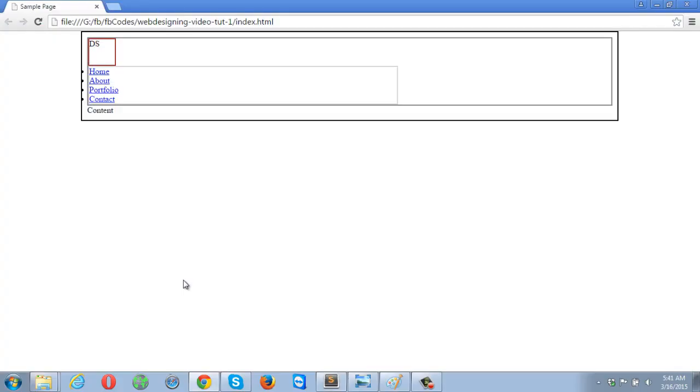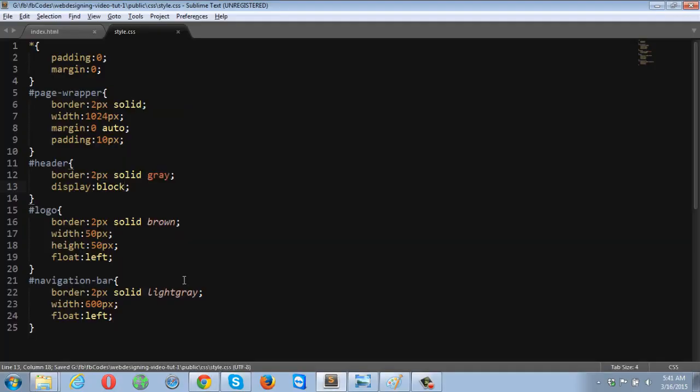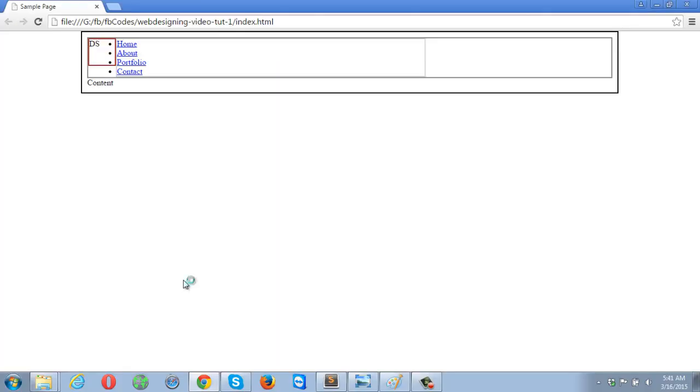Actually not display block but overflow auto hidden. Now our page looks like this.